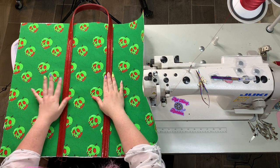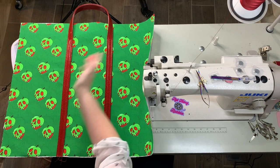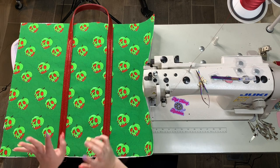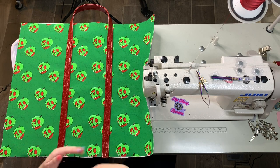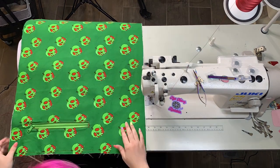While you're working on the other side, that's the one with the zipper, you wanna make sure that you're flipping your zipper pocket out of the way. So I am gonna speed that up. Again, I don't want this video to be hours and hours long or I can't upload it. So I'm gonna add rivets and then we'll breeze through the rest of the other side.